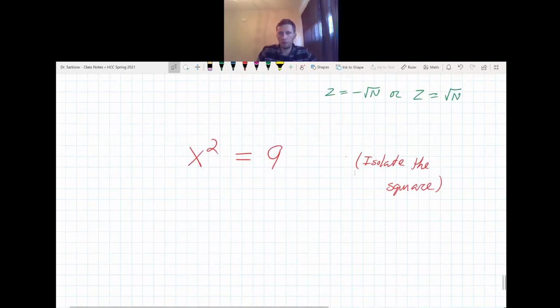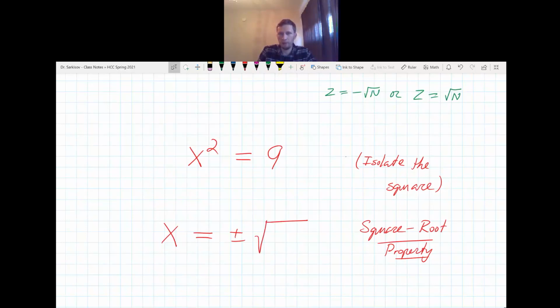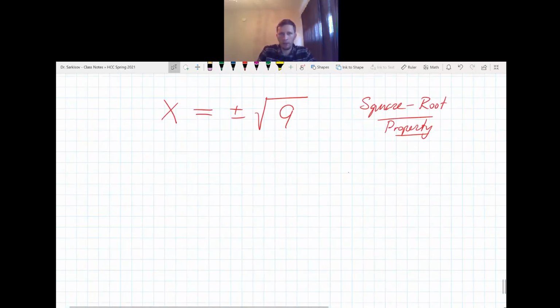Now we're going to do the square root property, and this is very direct. You already had everything besides it. So apply the square root property. What does it say? Z squared is 9, so that z, which is now x, is equal to plus or minus, don't forget the minus, the square root of 9. What's the square root of 9? It's 3, right? You know that. So x is equal to plus or minus 3. And that means it's negative 3 or positive 3.